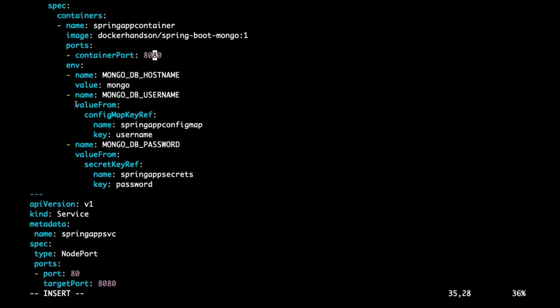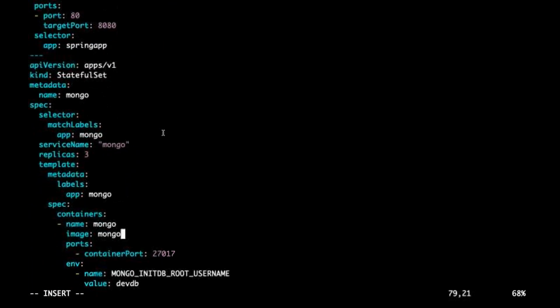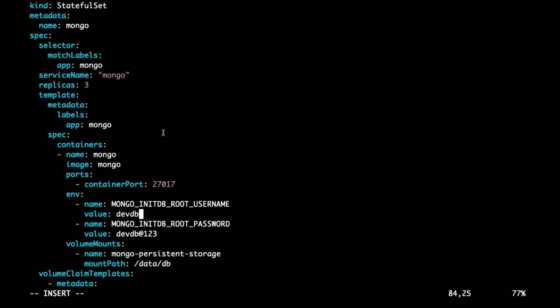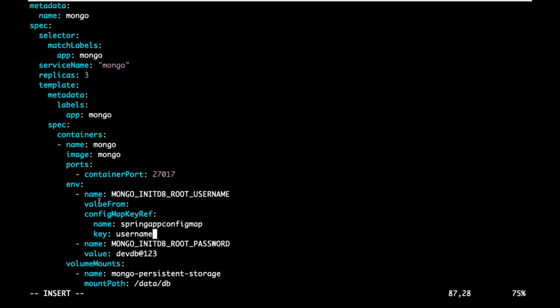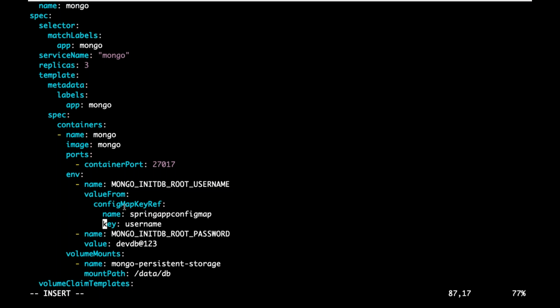Similarly, in the other place also, here, in the stateful set also, I don't want to hard code. So value from, indentation should be proper. Okay. Something like this.